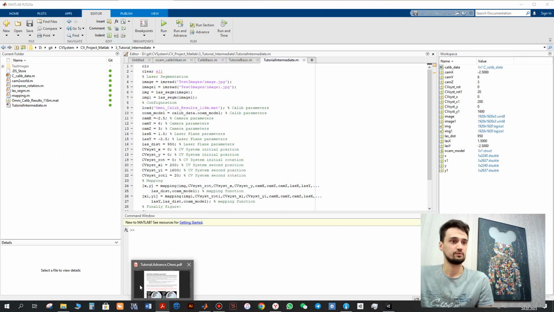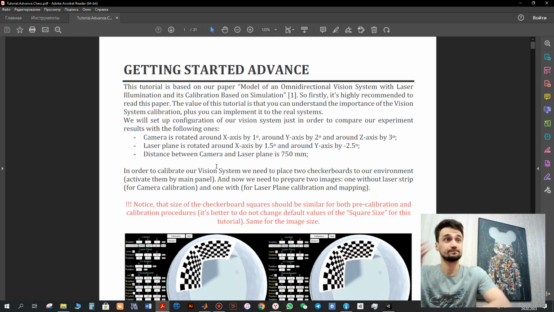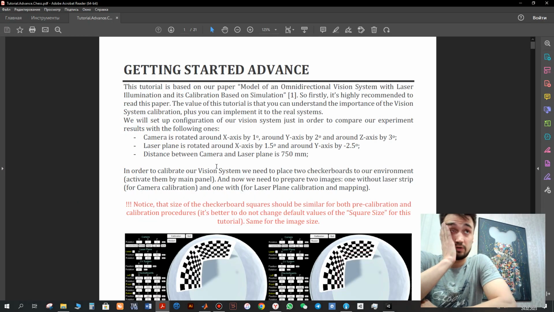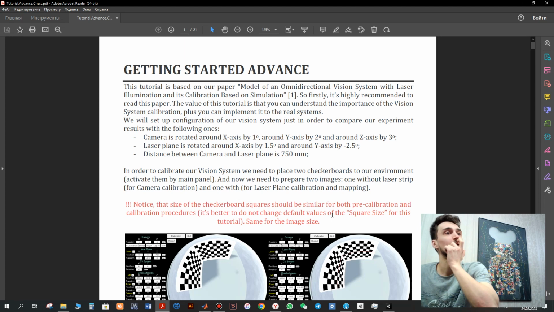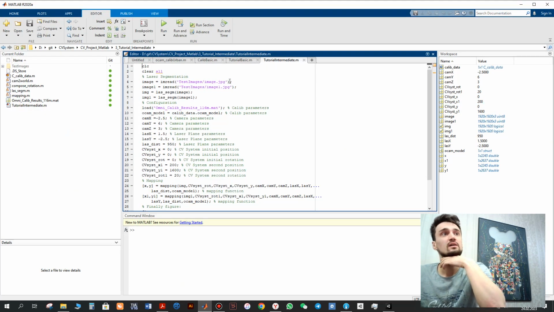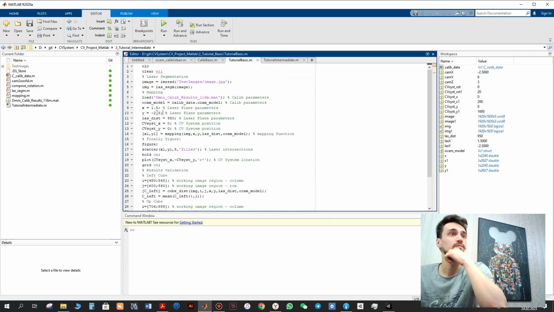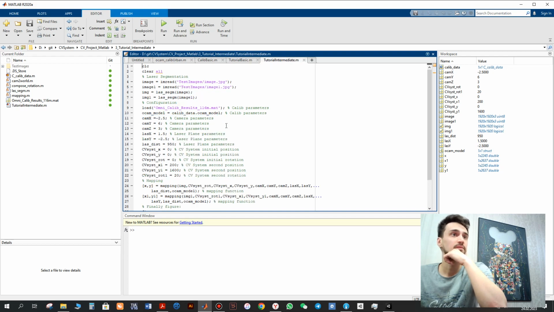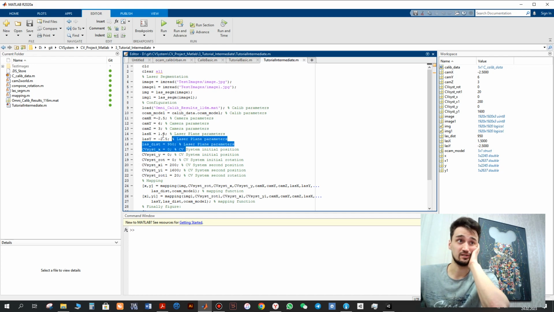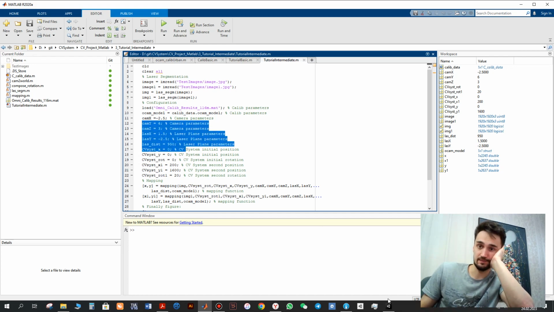Now let's move to the last tutorial, getting started advanced. This tutorial is about calibration of the vision system. In previous cases we worked with known parameters, known orientation of the camera and laser plane, and also distance.